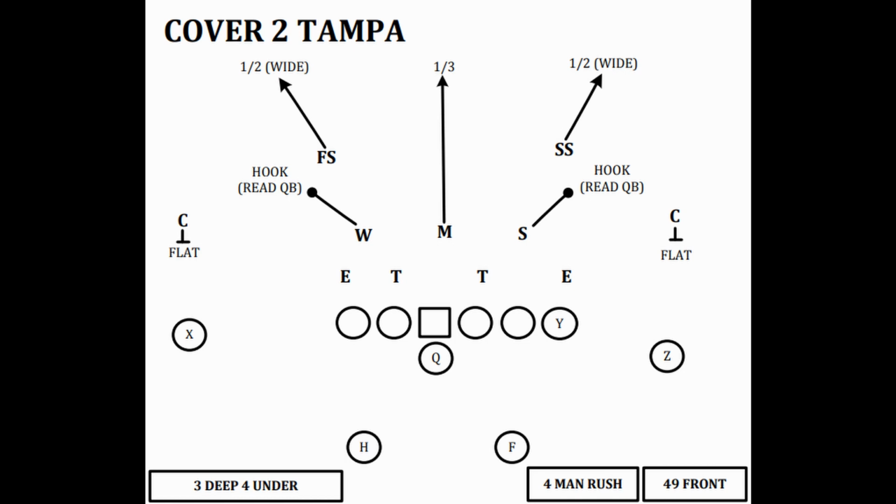Number 1 is Tampa 2, which uses the Mike linebacker to operate as a third safety in the middle of the field. The only 2 positions whose assignments change are the safeties and that middle linebacker. The safeties are still responsible for their deep halves of the field, but they now are free to widen a little bit more quickly to vertical outside routes since they have help in the middle. And now the middle linebacker is dropping to the deep middle and runs with any inside vertical route while turning his hips to the passing strength.